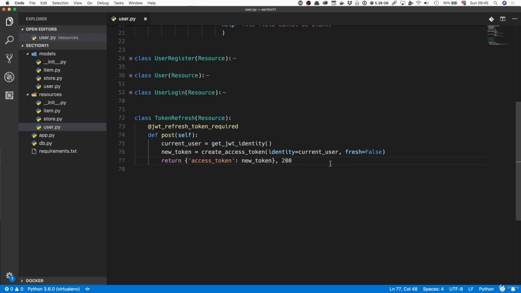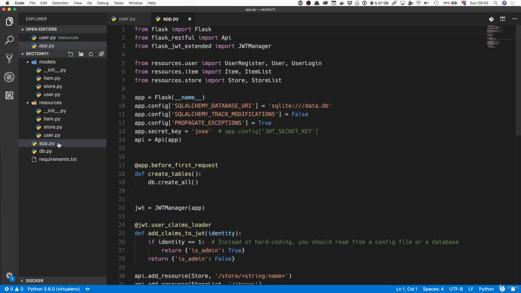That's it. Now we've got this saved, we can go ahead and add it to our app.py. So I'm going to double click that and open app.py. And from resources.user, we're going to import user register, user login, and now token refresh as well. Here, if you want, you can also put this in multiple lines if that makes you feel better, but I think it's quite short for now, so I'm going to leave it in one line just yet, and we can move it into more lines later on if we have to.